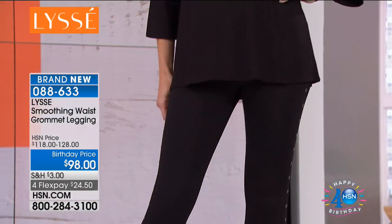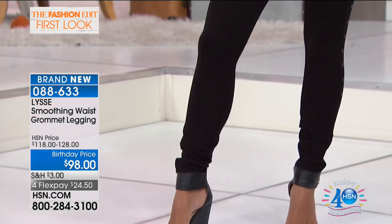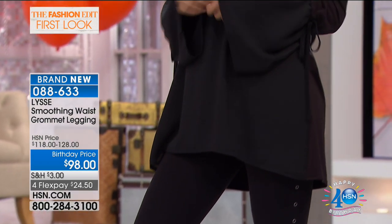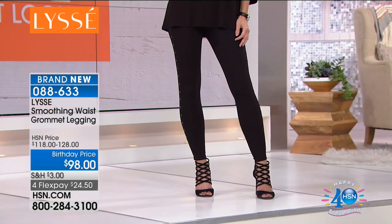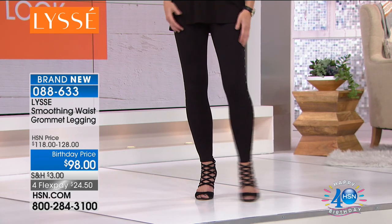When you see the Lisset line, think of very expensive boutiques in the heart of New York City, think of going to Chicago right downtown to very high-end boutiques. This is not your department store stuff, certainly not your supermart kind of thing. This is really fine fabrications, and when you invest in the best clothes you can buy, it pays off in the years you enjoy and wear them and in the fit.